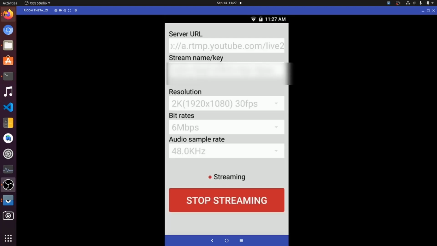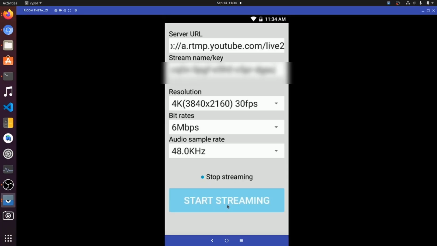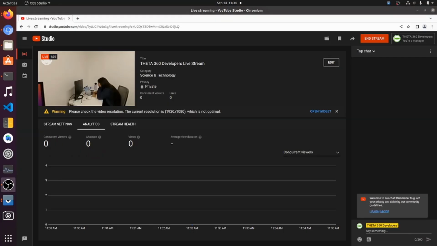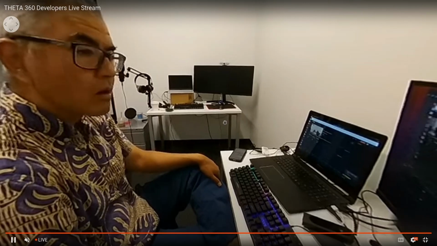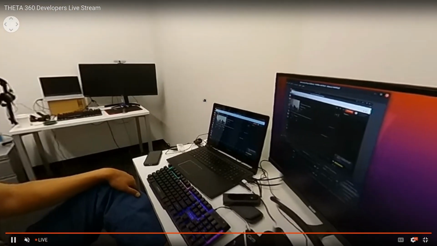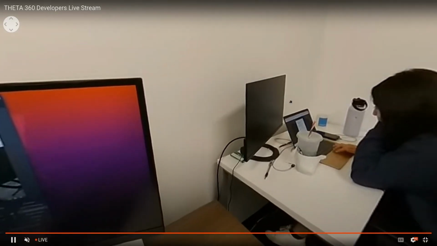For the initial test, I use 2K resolution because it's easier to get the stream going. I don't have to worry about bandwidth limitations, but since the stream health is pretty excellent, I'm going to try 4K now and do the test again with the RICOH THETA Z1 just to see what the resolution looks like. Okay, it's looking a little low still, but maybe it will start to get smarter about the stream, and the resolution is looking pretty good at 4K, so it'd be pretty usable for some type of event.